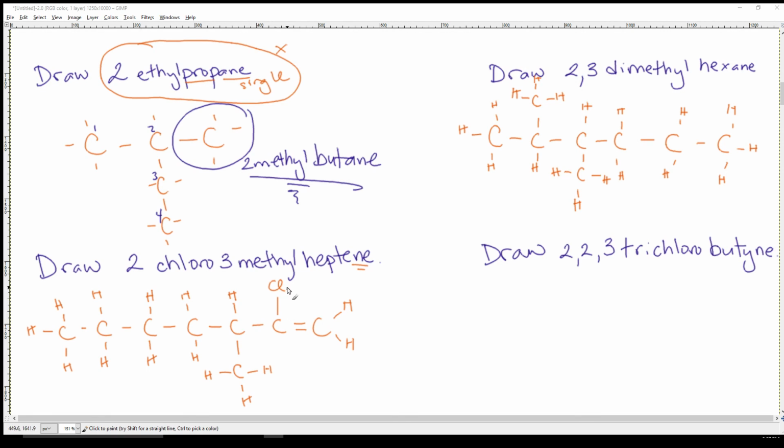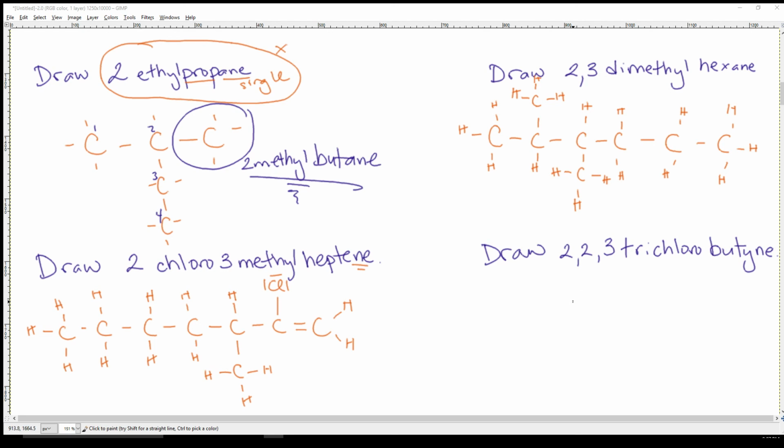And then chlorine, we know, tends to only form one bond, but since it has 7 valence electrons, and then it got 1 from carbon, which gave it a full 8. We need to show all of the electrons that go around it if we're going to be complete. A lot of times in organic chemistry, those get left off. However, if you get a question that asks you to draw all valence electrons, all free pairs of electrons, you would need to do that. So if the question doesn't ask you to, technically this is fine, but if it asks you to draw on those electrons, just draw them, put them on there.